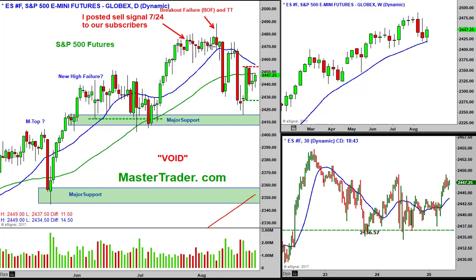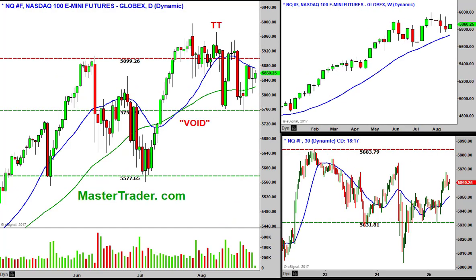So obviously the market is in a corrective phase, from the sell signal that we had posted back here on July 24th. It's just been a whippy, wide, kind of choppy consolidation. And while the end of this week has really gone nowhere, there's been some turmoil under the surface, and we'll get to that. Just take a look at the NASDAQ here, and pretty much the same. A little bit more sideways, but just a lot of chop.